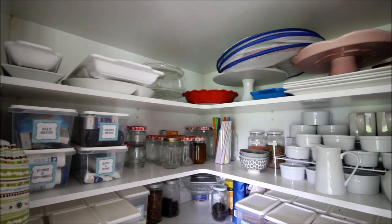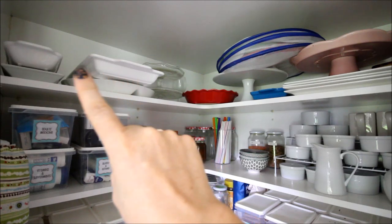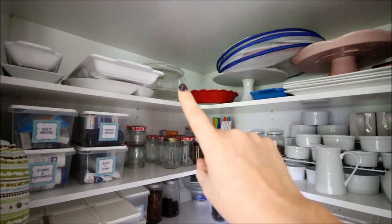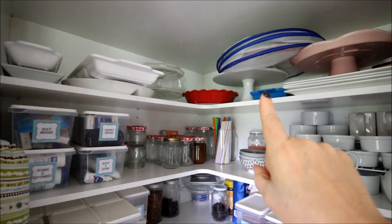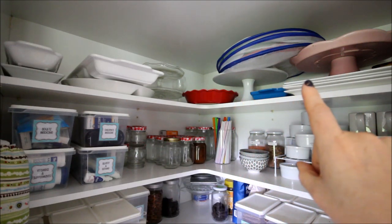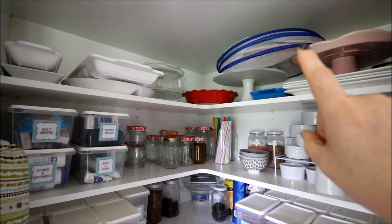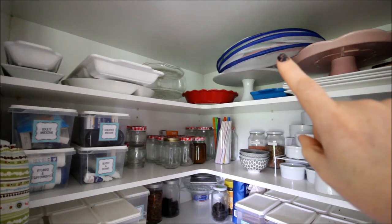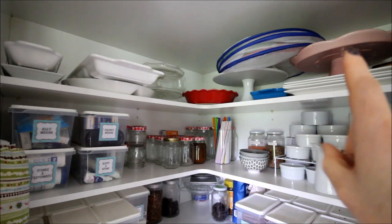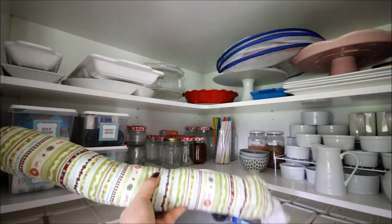Starting with the top shelf, I have entertaining platters, like divided plates and things that I only use when I'm entertaining. I have a couple of glass cake stands, a random extra wine glass, some pie dishes that I use occasionally, but not that often. These are big square plates that I only use for entertaining. These are pop-up fly covers, like food covers that protect the food from flies, that we'll be using loads in the summer, so I may move them, but at the moment we don't use them, so they're going at the top.